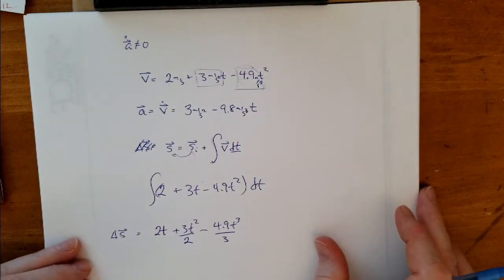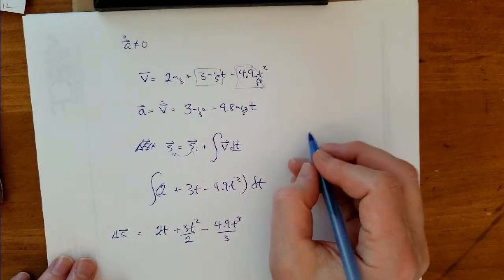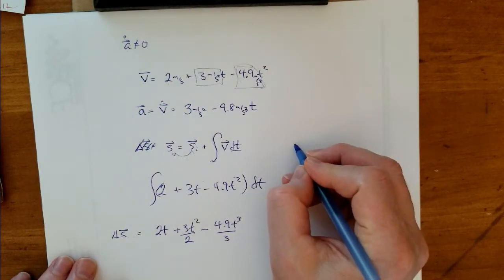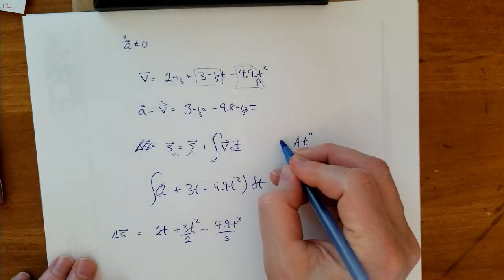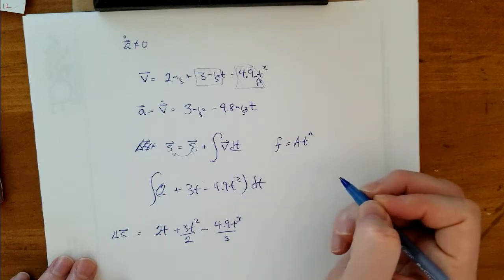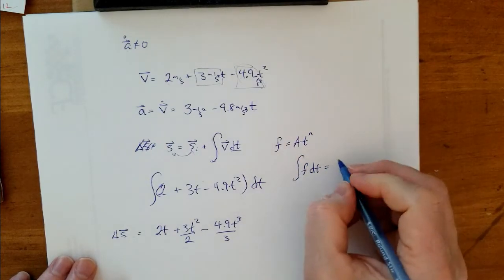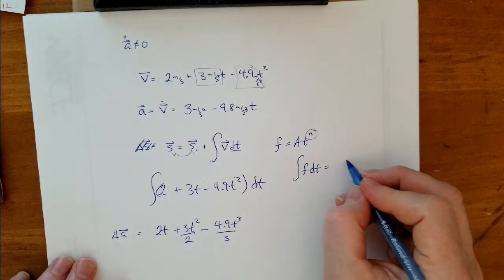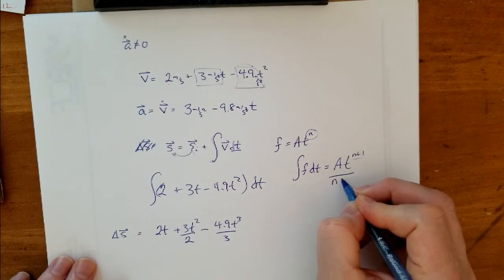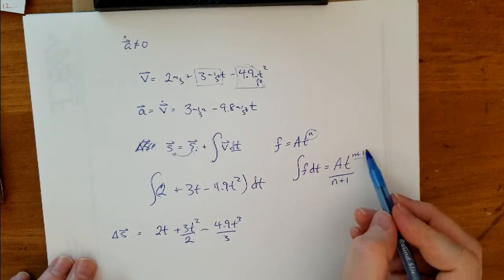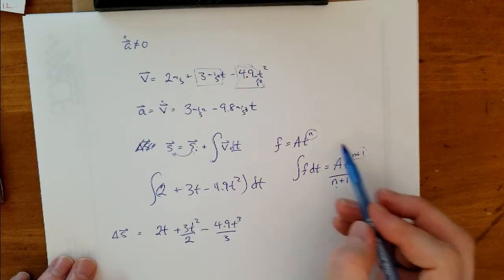The biggest problem students have on this one is the calculus aspect of it. So if I have t to the n, if this is my function, then if I do my antiderivative of that function, you add 1 to the exponent and then divide by the new exponent. Because when you take a derivative, you multiply times the exponent, that's going to cancel out with this, and then you subtract 1, and that puts you back here.